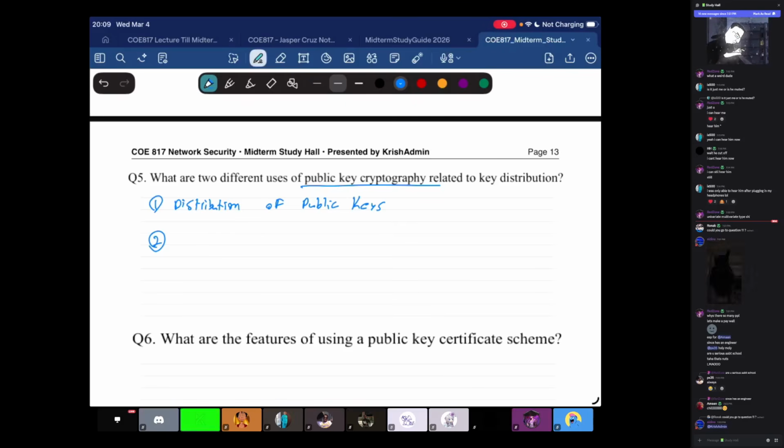And the second would be the same kind of aspect, but instead of public keys, if we also have any shared symmetric keys. When we want to distribute shared keys, we'd also have to encrypt that somehow to prevent those who shouldn't have access to that key from gaining access.